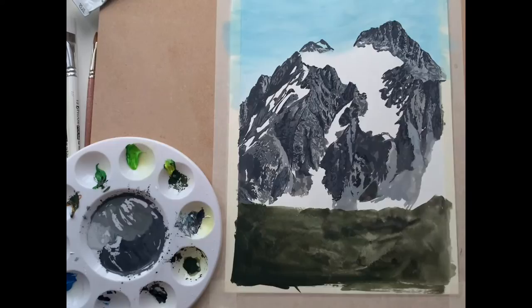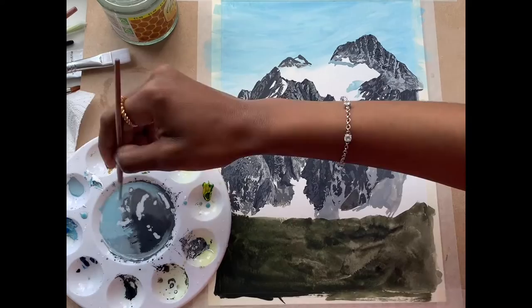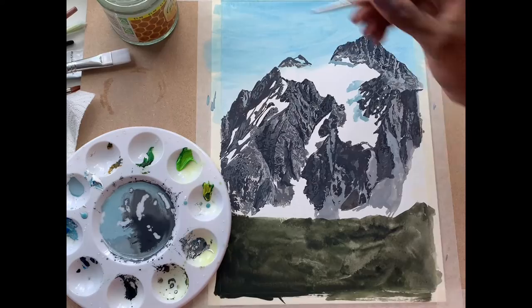Shadowing on the snow, you'll want to take the same blue that we used for the sky earlier, adding white and the greys on our palette. You can experiment with this, but we don't want this blue to be too light as we're going to go in with a really light blue later. We also don't want it to be too dark as the contrast will be a bit strong.